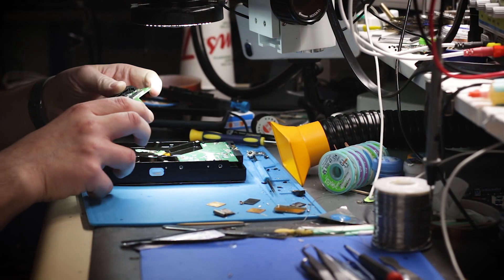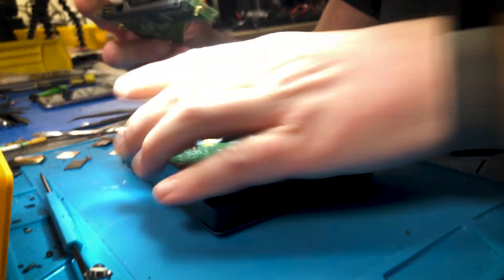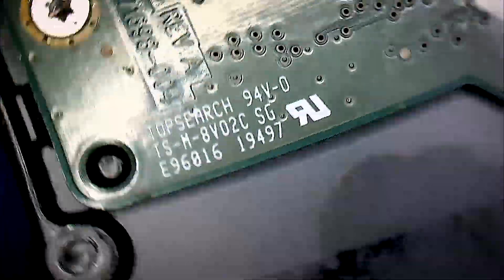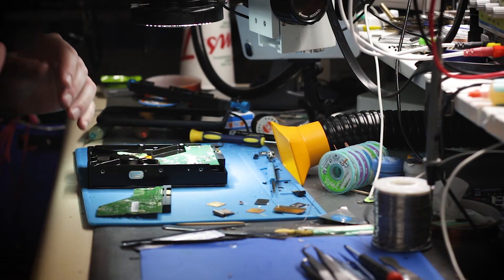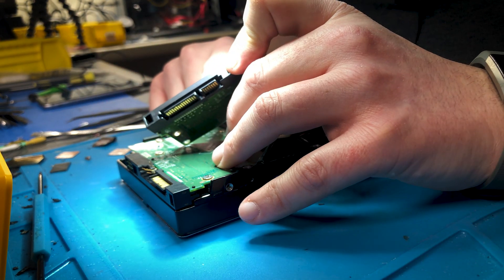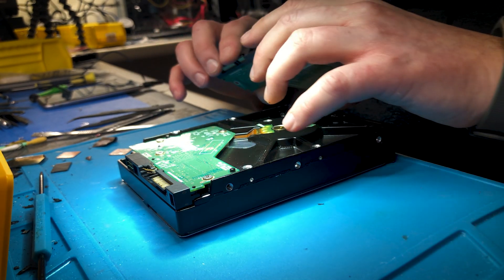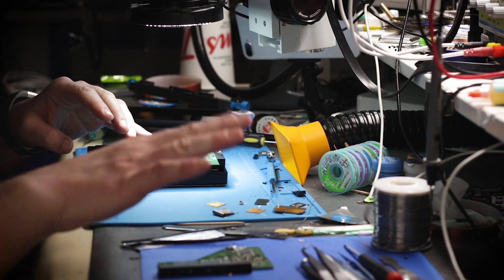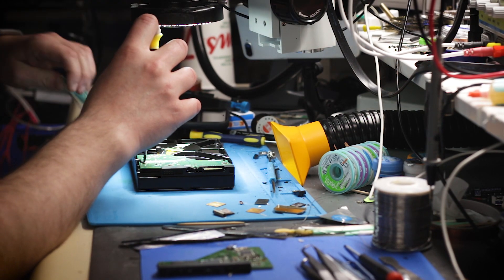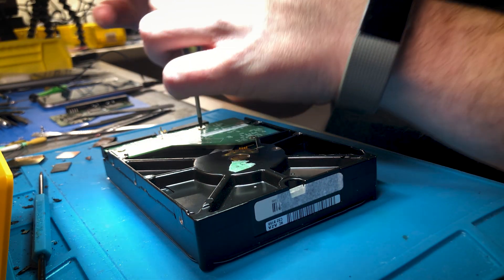I'm back — I got the board. Here it is; it's going to be an exact match. The color is a little different but that's not a big deal. Board number 771-6980-4 Rev A — that's the matching board. This is a fairly straightforward job: we have to swap the board, and in this particular case this board has a ROM. The ROM is right there — it's the eight-leg tiny IC, usually starts with '25'. It holds the adaptive information specific to this drive, so the drive will not work if we don't swap the ROM; it's going to click. Let's remove the original board.